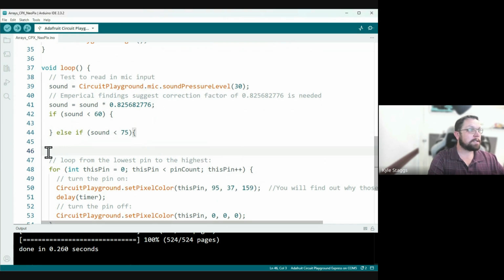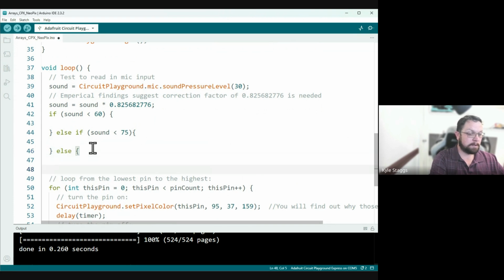So the way we did it last time was an if, else if, else case. So we can still use a structure like that, but there's a couple modifications that need to happen.